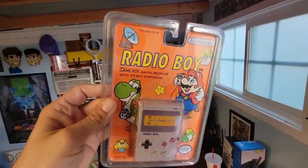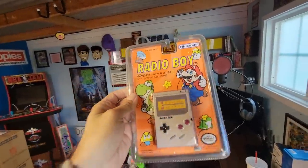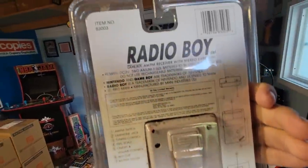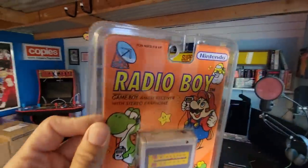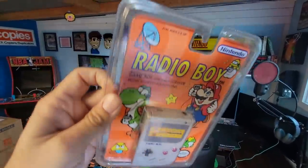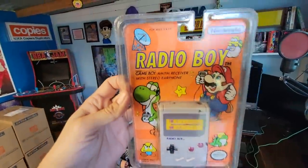How about a Nintendo Radio Boy? I actually got turned on to these from Jay from the Game Chasers. He told me about these quite a while ago — he was like, dude, these are so cool. Been looking for them. I came across one the minute it got listed and bought up for it. You never see these. These are amazing. This one might go on WhatNot, because I've also had other people ask about it. Super awesome, super sick.